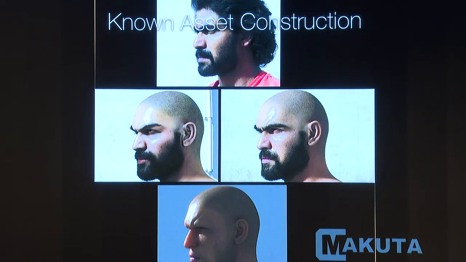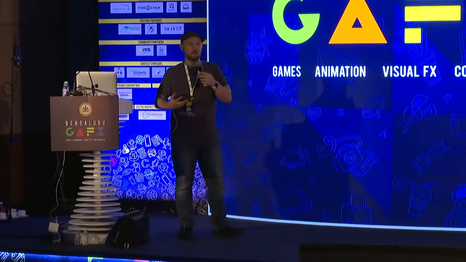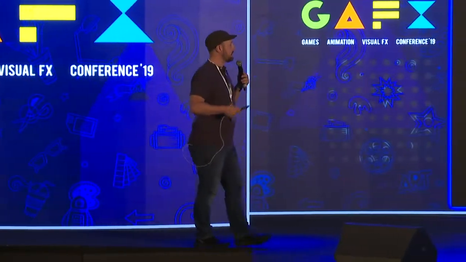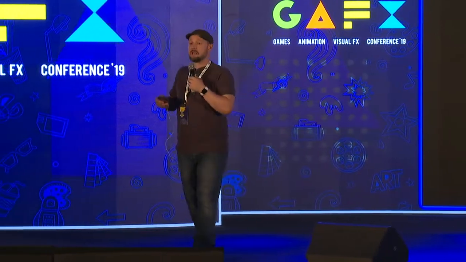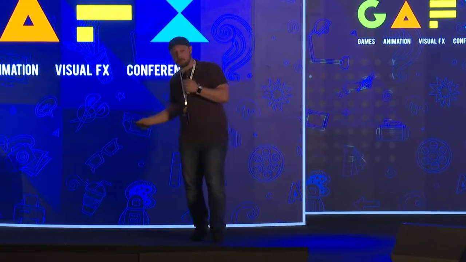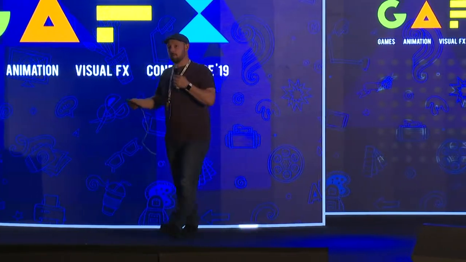At this particular point in time, anything that you know you're going to need, you can start constructing. Elements like things that are going to be floating, things that are not influenced by third parties, for example unconstructed sets, can be built at this time. Your main objective here is to save as much time in post-production as possible. So you're maximizing the entire production shoot and production time to work on these elements so that you can get the best quality possible for the budget and the time that you physically have available to you.